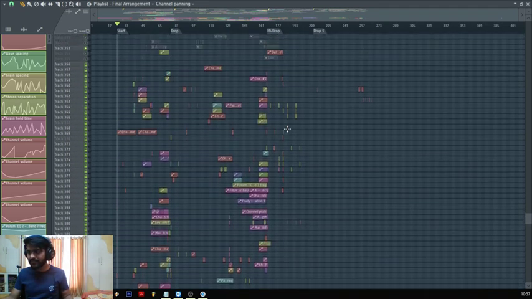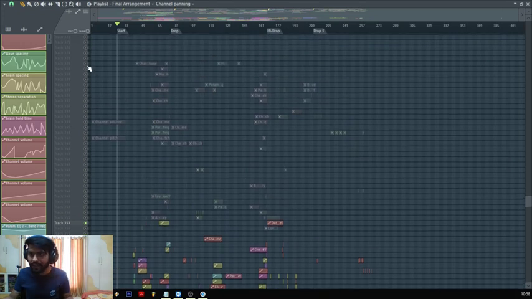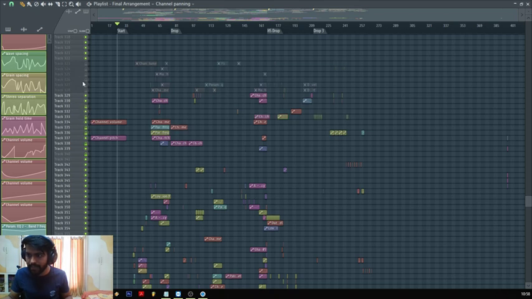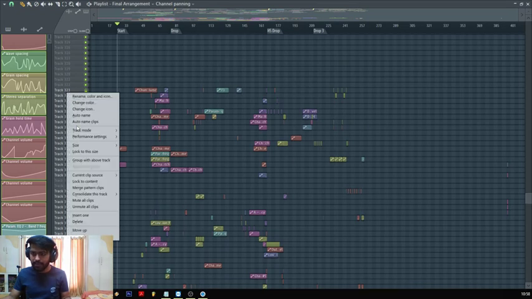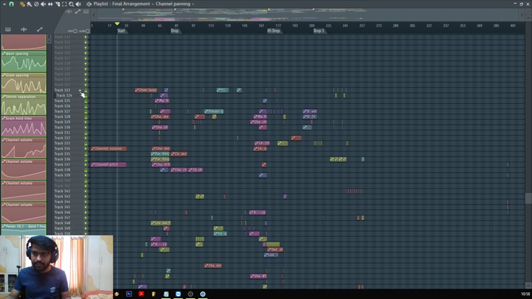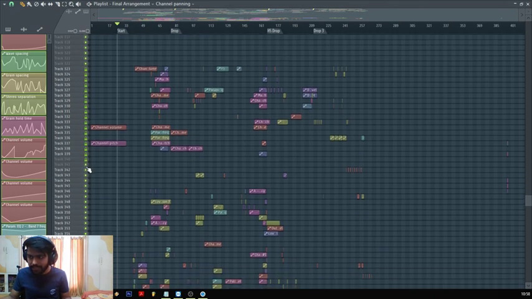Alright. This is going to be a mess. Fine, I'll just lock these as well. I think that's better than actually trying to fit and arrange. But I would suggest you guys actually arrange it so that it looks good. What I would even do sometimes is right click on these and group them above like this and close it all, because that just makes your project look neat. But right now we don't have to. Maybe by the end of the stream I might do that, but for the sake of streaming we don't need to.